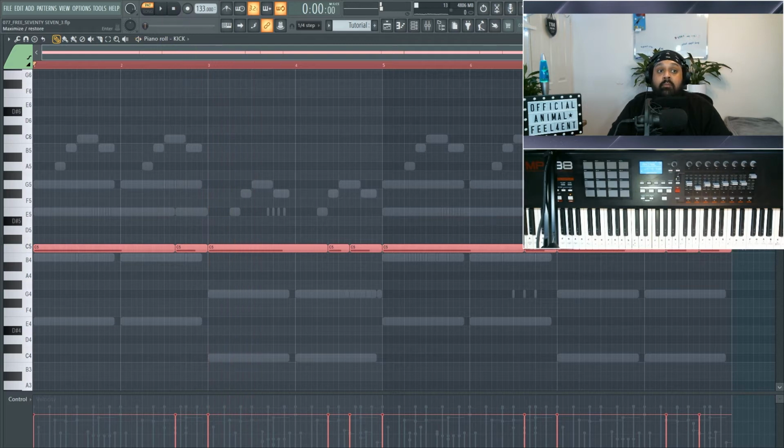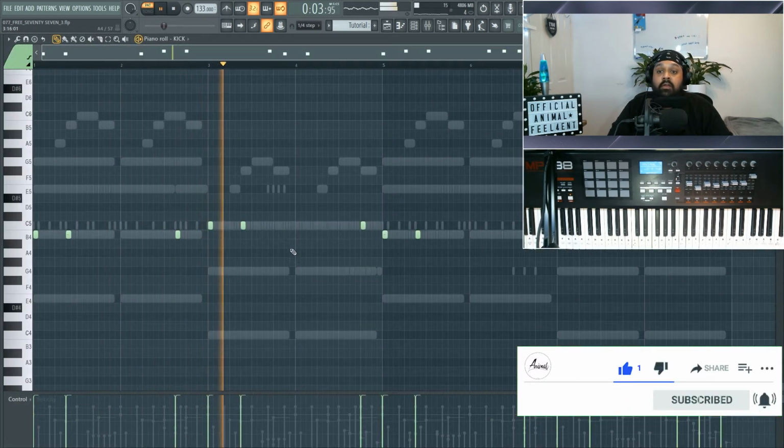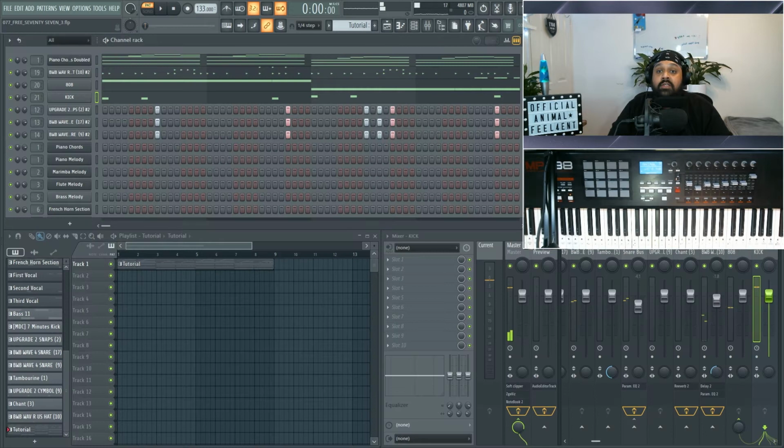Okay, so if you want to get a bit more creative, we'll just clear that. I've got this pattern here now, and I've actually followed the notes closest to it. You don't have to, but it's just my preference. If the chords aren't too far from the kick on the C, then that's when I will usually do that. And I think this works. Most of it's following the 808 pattern, and I've just added a couple of notes in there to give it that little extra bounce. So it sounds quite nice at the moment. It's working together, but we can make it sound that little bit better.